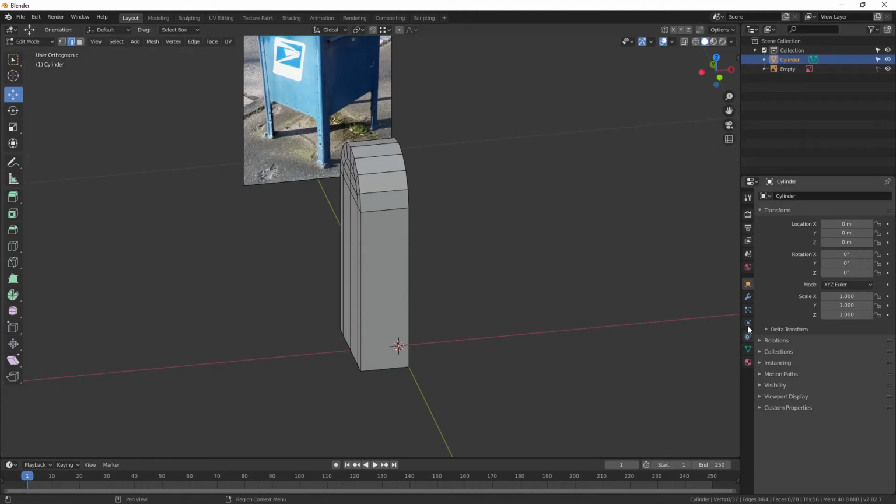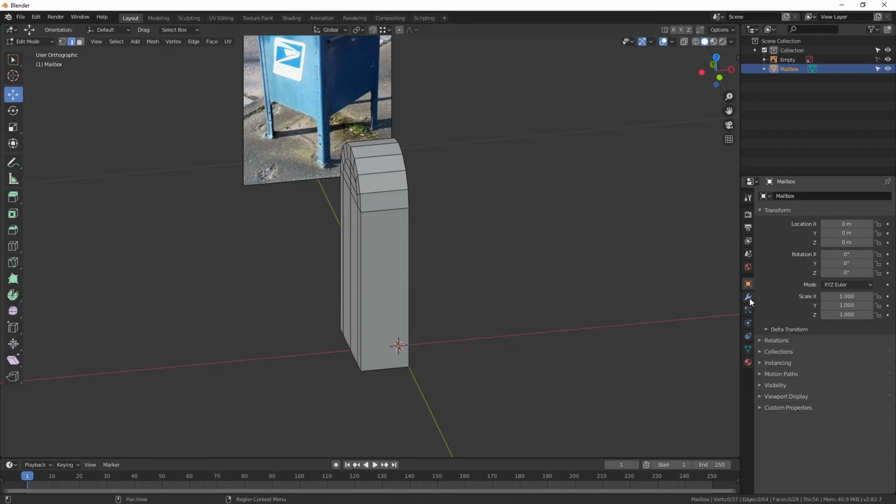Over here on the right, this is kind of all of our information and extra things that we can do. We have some material slots, and then some major scene settings here, but then this is our geometry information. It tells us our location and rotation in object space. Edit mode isn't affecting any of this stuff. This is where we can rename it. So while we're sitting here, we can just click on where it says cylinder and type in mailbox. Hit enter. You'll notice up here it's changed too.